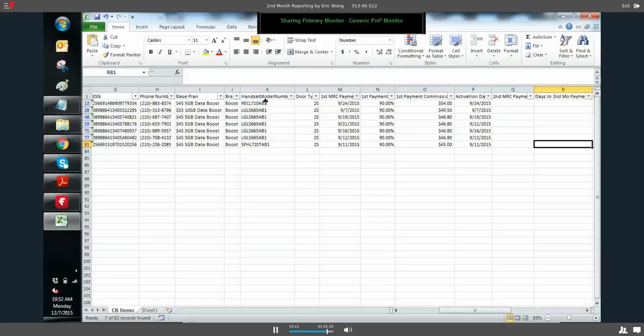Any other questions in regards to this? Really keeping up on top of this, we have dealers that are very proactive and pull this list down. During downtime, if it's between 4 and 5 before everybody gets off work, they have that particular rep call back those customers on day 27, 28, 29. That's really how you can increase the second month replenishment. That's the best way, in my opinion. No, that's proven, Kevin.